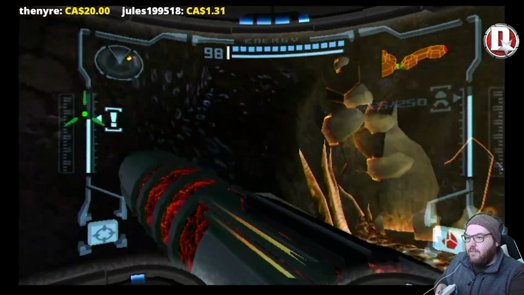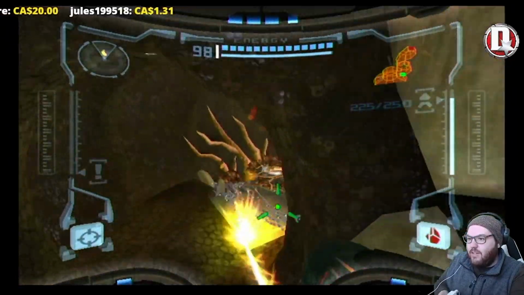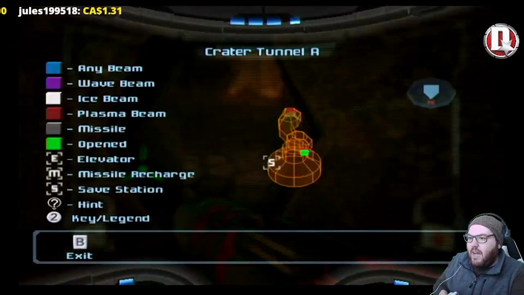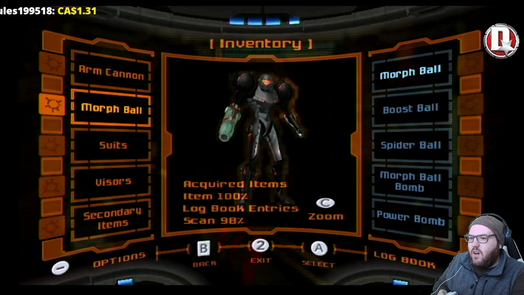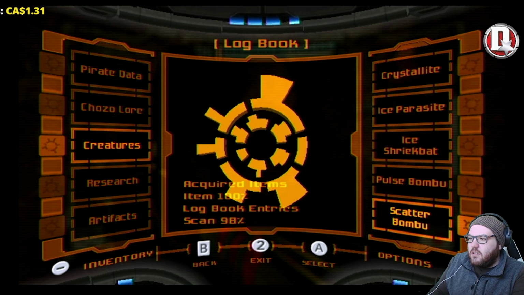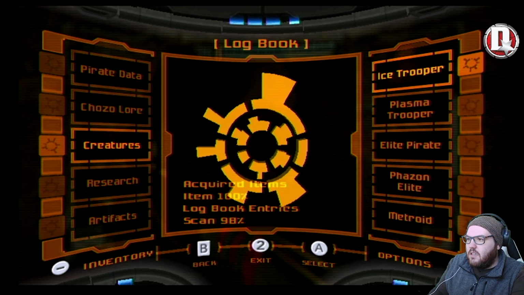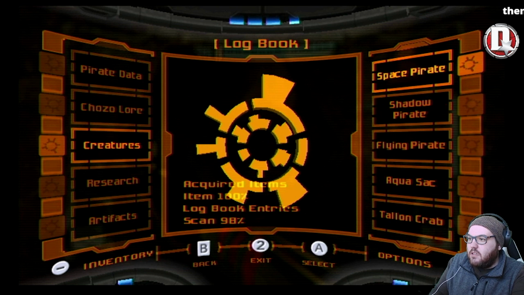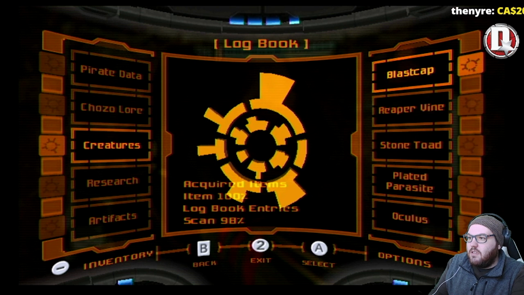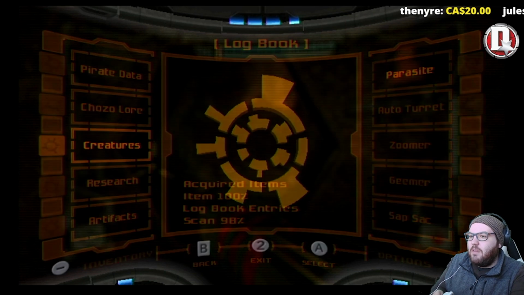So that's saying be careful about where you're going, because if you are not careful, you are going to die down here. That is the last scan, I believe, of all the core enemies. The last things to scan should be the final boss. Yep. This will be the first time I actually 100% the entire game.